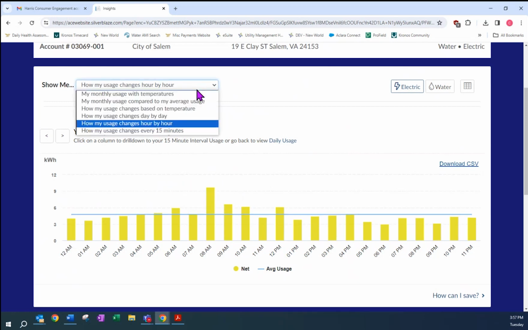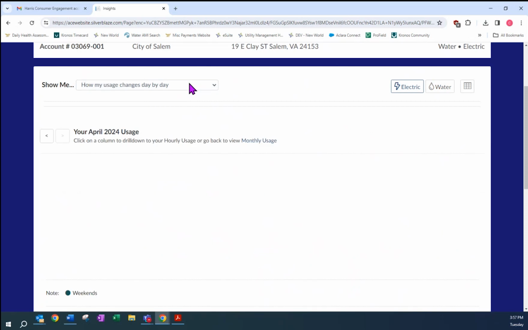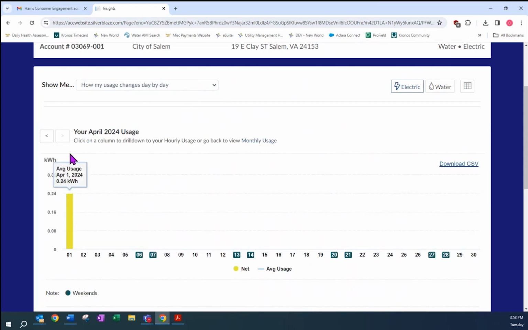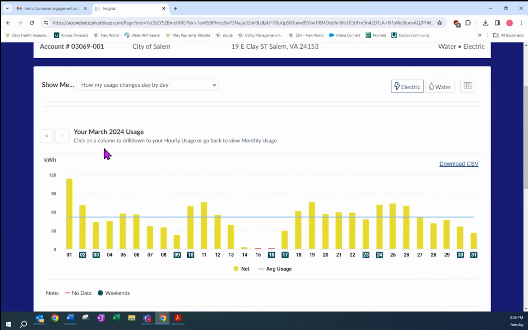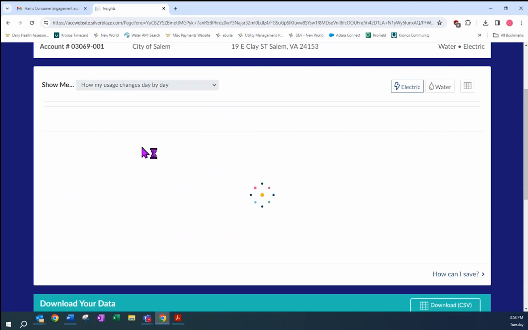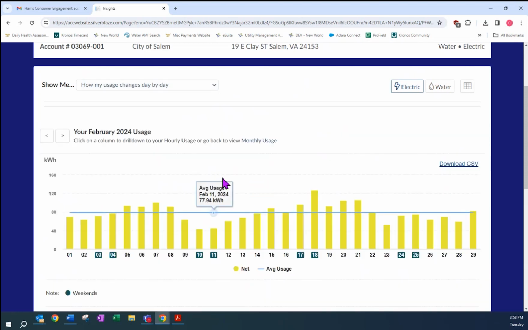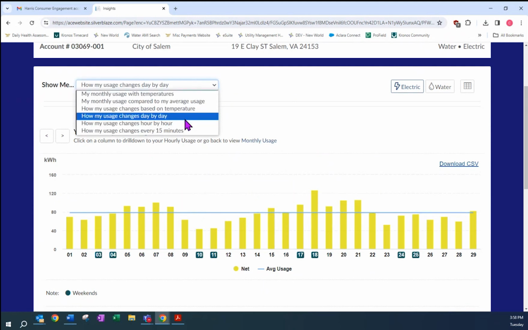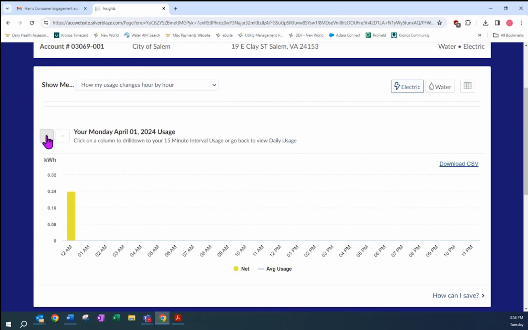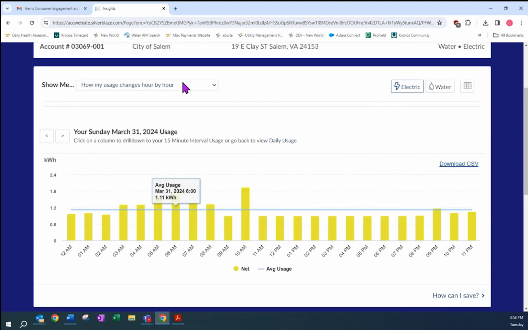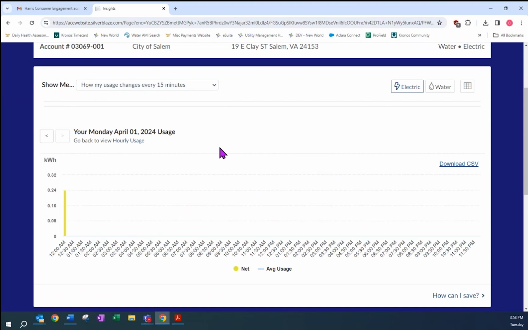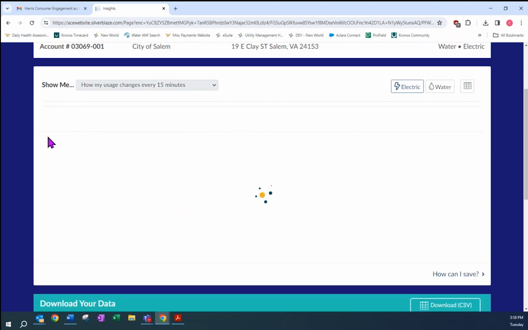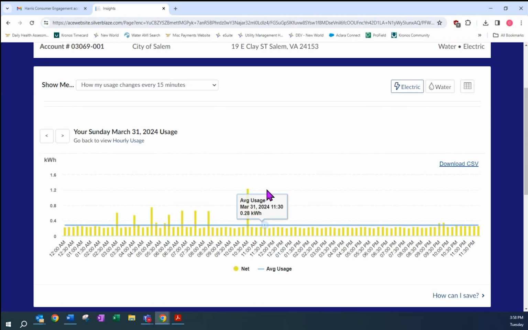You also can navigate those same charts by clicking, selecting a chart. Here's the day. I'd like to point out that you do have an arrow here, and if we click the back arrow, then we're going back to March. If we click it again, we're going back to February, and so forth. And this is variations day by day. You can get hour by hour. Again, it'll default to the last data point that it has. And again, you can come to every 15 minutes for any individual day. And using these arrows, you can navigate across all of these screens.